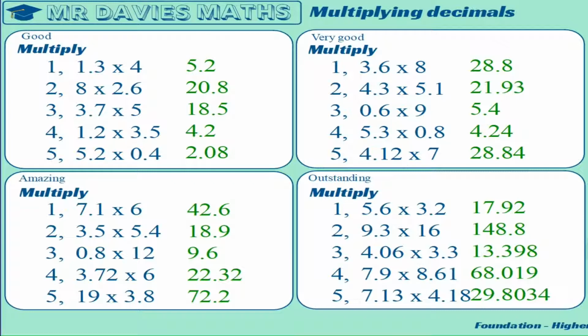Okay, here come the answers. Give them a tick, give them a cross. Hopefully you got them all right. Sometimes you might get the actual digits correct, but you might put the decimal place in the wrong place. But have a look at your working out. Make sure you've got them all as good as you can get them.